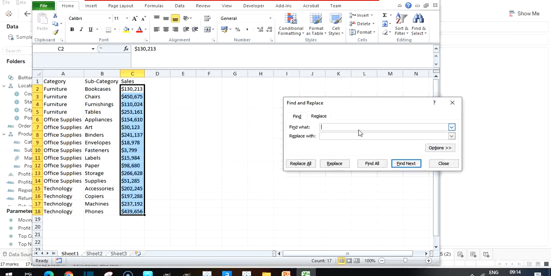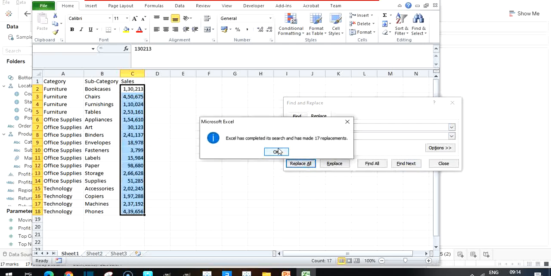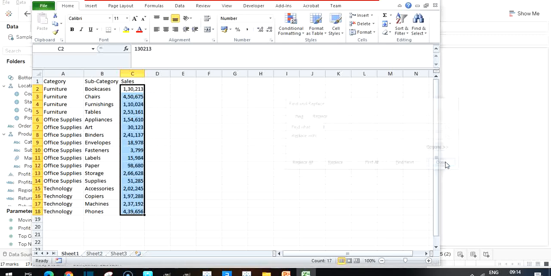So I'll just remove that dollar sign. Where is the dollar? And replace it with blank. Because there it was not understanding the dollars.